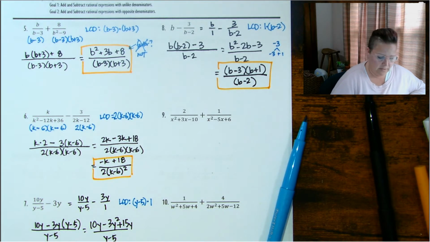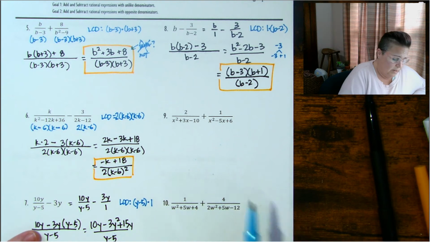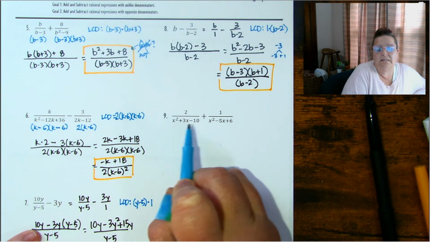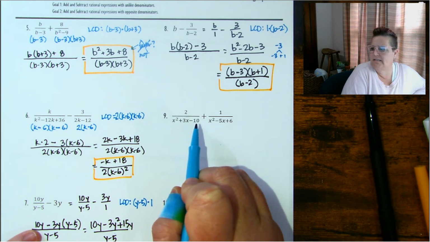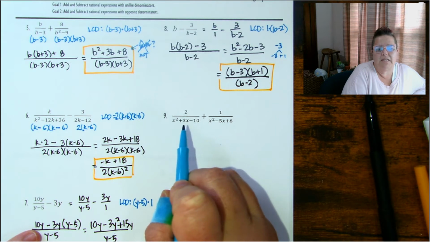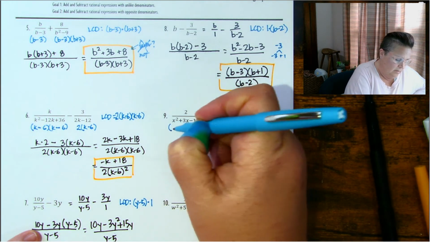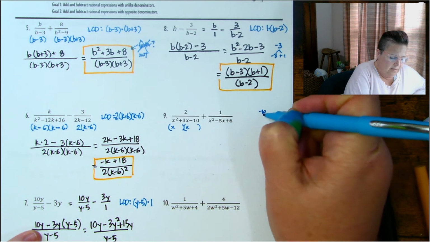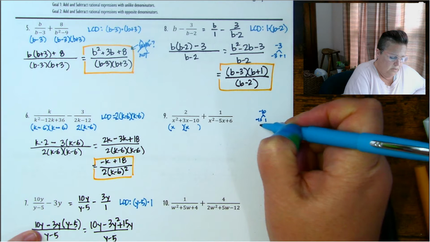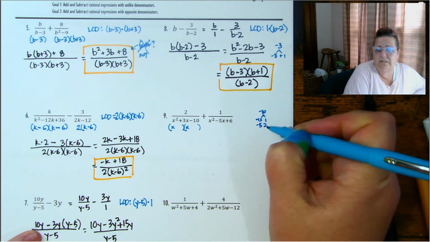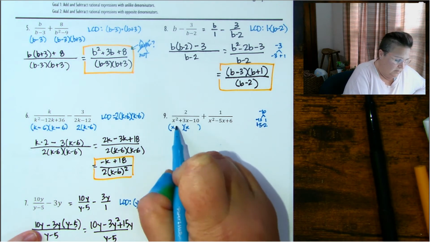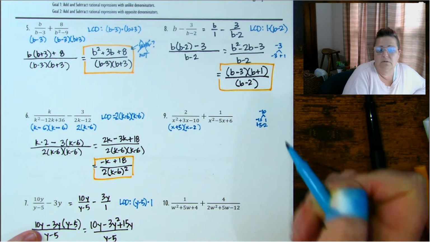All right, so let's start with number 9. Same strategies. We want to look at the two denominators, and we want to identify whether or not they're factorable. This is a trinomial, so I want to look at the 10, and I want to determine if there are two numbers that multiply to give me a negative 10, but add to give me a positive 3. There are. For a negative 10, that would break into a negative 10 and 1, a negative 5 and 2. The difference here is 3, but I do need the signs. I need it to be a positive 3. So this would be an x plus 5, x minus 2.